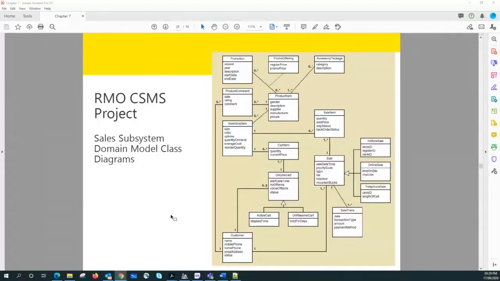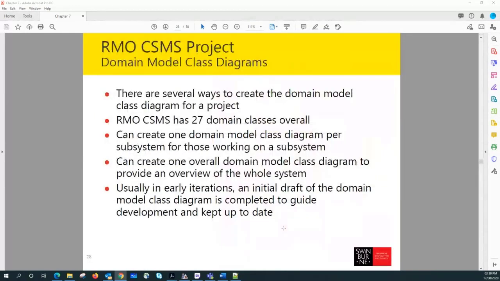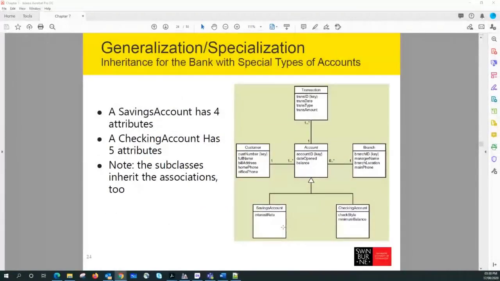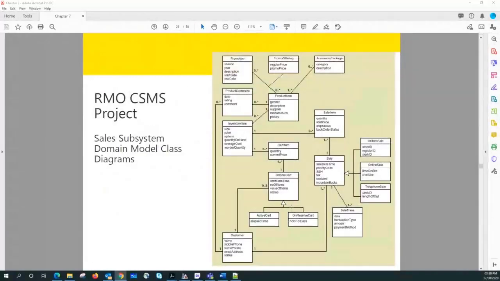So this is an example of the sales subsystem of their consolidated sales and marketing project. This is the domain model class diagram that they have built for the CSMS sales subsystem. You can see that they have used the generalization-specialization relationship in some of their classes.